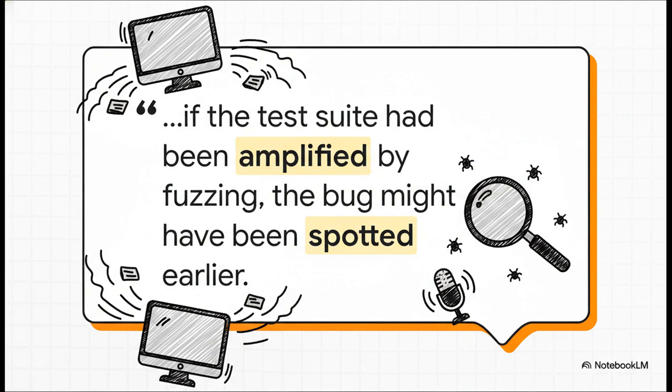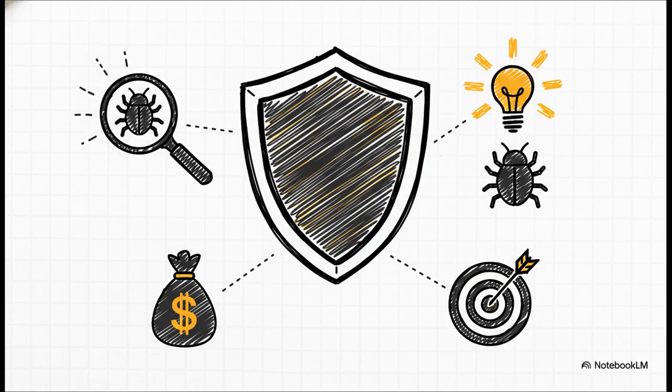Which raises a really fascinating question. What if you could amplify the tests that are already there using this new technique? And folks, this is the mic drop moment. When the researchers used this technique to amplify OpenSSL's own test suite, the results were just stunning. Not only did it find that high-severity puny code bug that everyone else had missed, but it also found a completely new, previously unknown vulnerability, a bug so significant it earned a $2,400 bug bounty. And it did all of this with 0 false alarms.